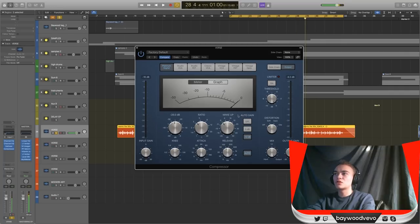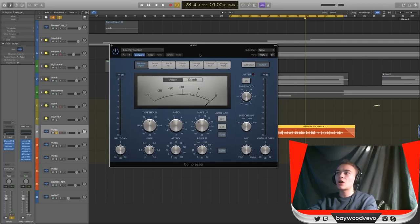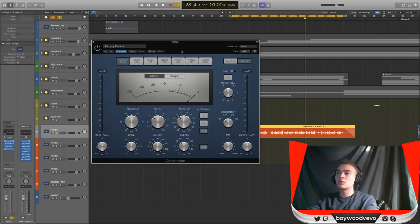So we're getting a little bit of compression, setting the release around 70. The attack is how quick the compressor is hitting the vocal. The release is how quickly the compressor is letting go of the vocal.